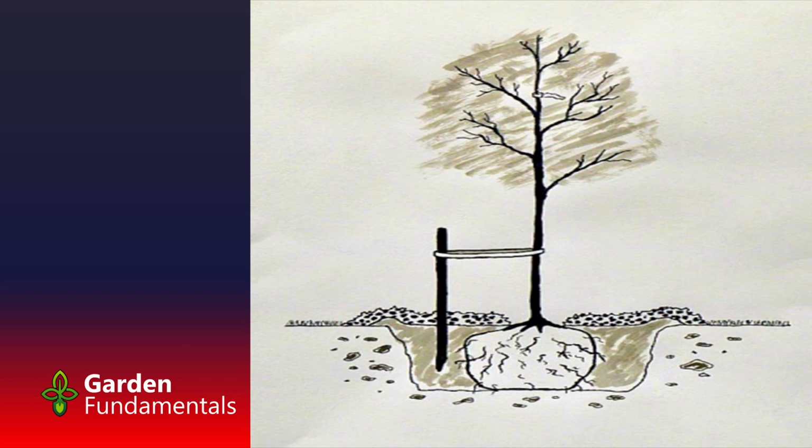The reason is that we want this tree to grow in the soil that we have. There's no point in trying to con this thing and giving it really good soil in this little hole. The other reason is that if you amend the soil too much, you actually create a wet area around it, and the peat moss in there will stay wetter than the soil around it, and you have root problems.